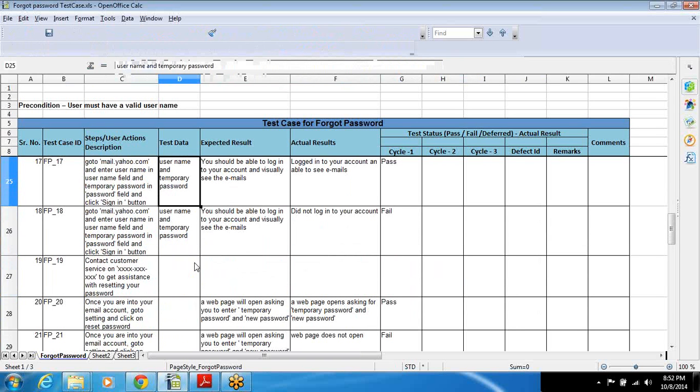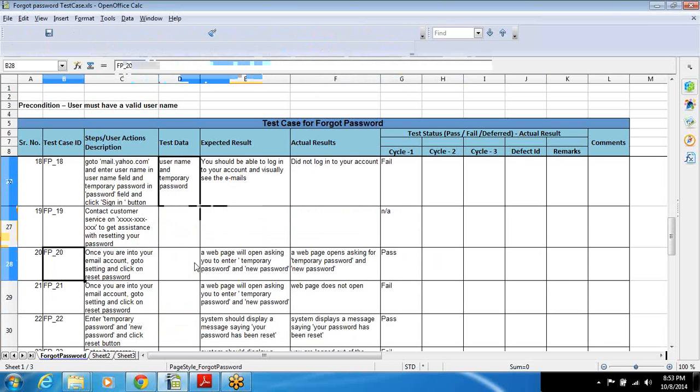The second one is, even after receiving the temporary password, I enter the user ID and temporary password, click on the sign in button, but I still do not log into my account. So this test result is a fail. In that scenario, I can contact the customer service, which is not actually applicable in this scenario, as we discussed earlier.